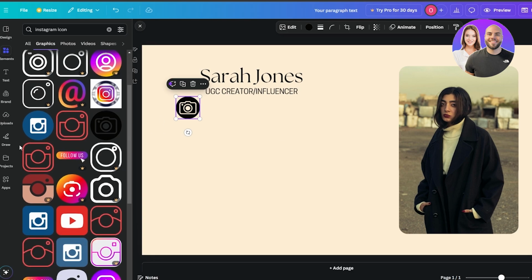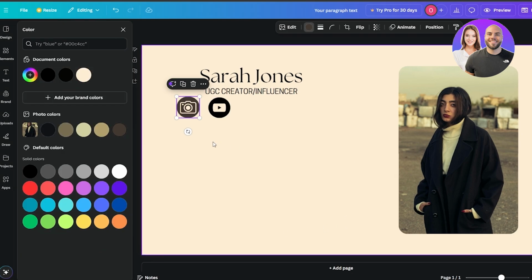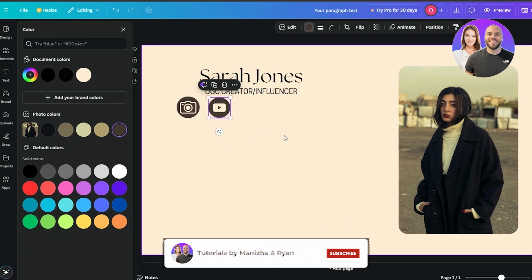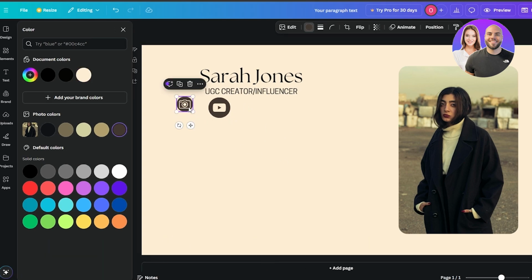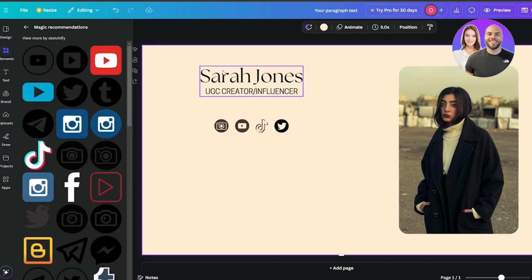There are other ones as well. So choose whichever one you like. So something like this, I changed the color as well with this black one. I think this looks much better. And we can increase the size and decrease the size of it as well, because I think they're a little bit too big. And we'll place them right here underneath. Someplace like this one, but I'll also make this smaller as well. So something like this looks good.